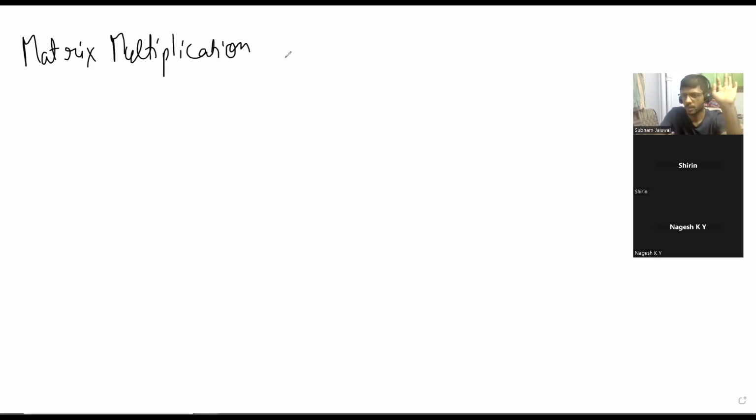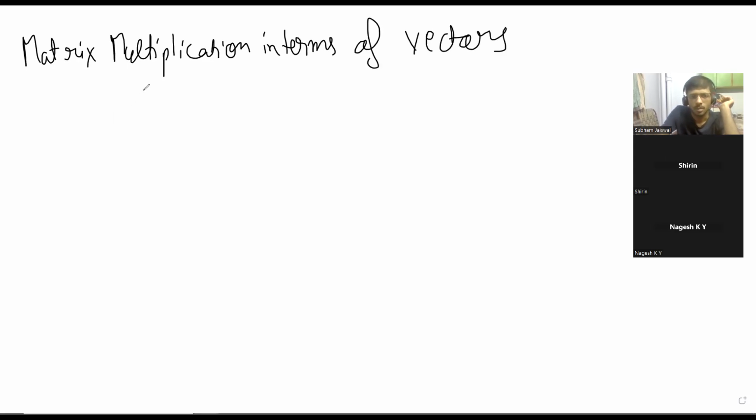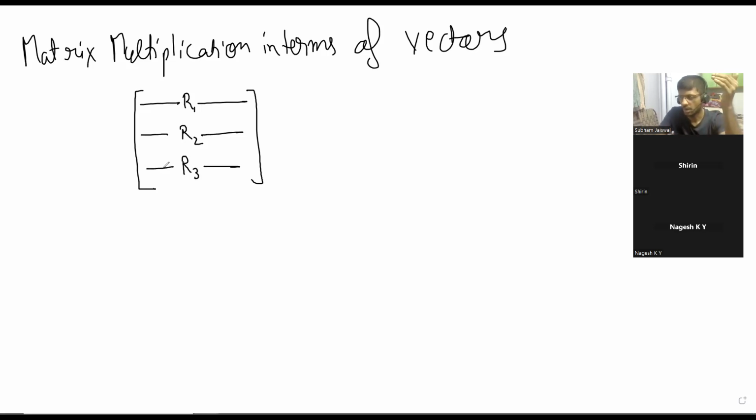Let me then give you matrix multiplication basically, but we want to understand it in terms of vectors. So, for example, you look at, maybe I'll just say it formally. I will not try to give intuition at this moment because there has to be some balance that I have to keep. You understand what this means, right? I'm not writing the terms, I'm just writing the rows.